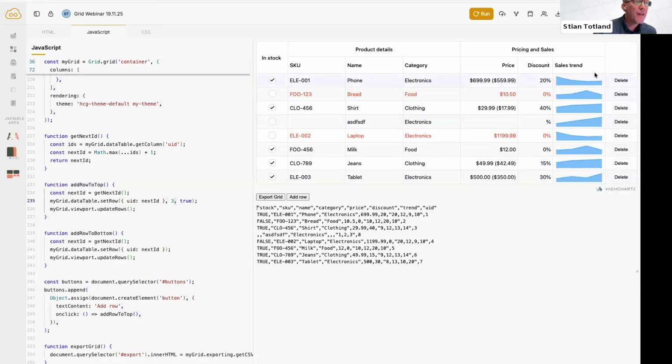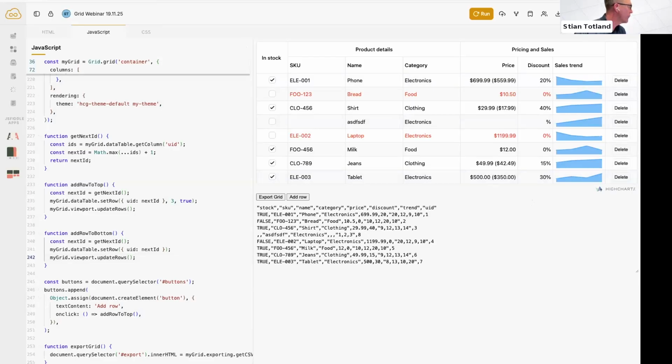Now, this sparkline thing, where I need to enter a comma-separated list of values, could be prone to errors and mistyping. But instead of using a validator on this one, I would like to do a custom sparkline editor. So you can do your own inputs.